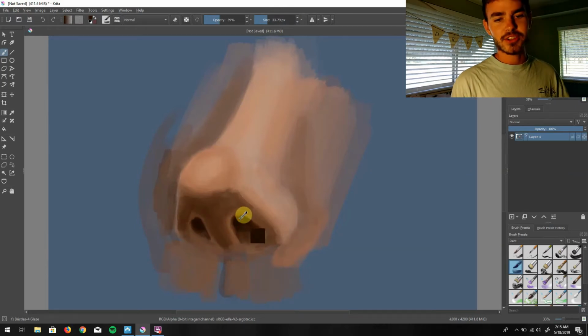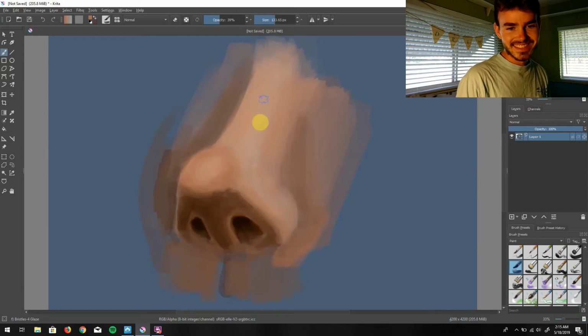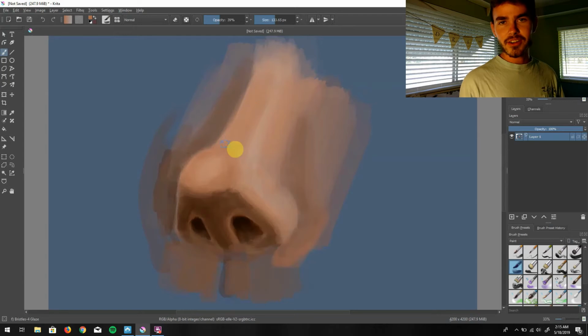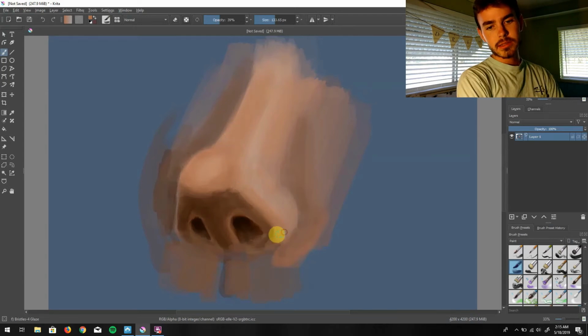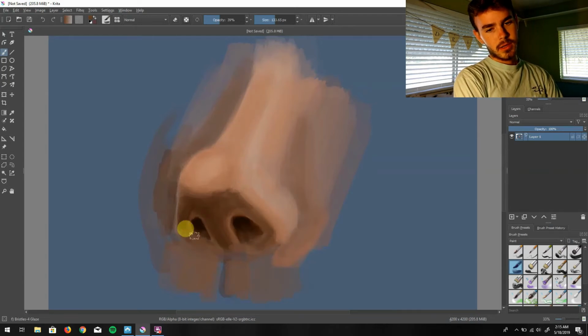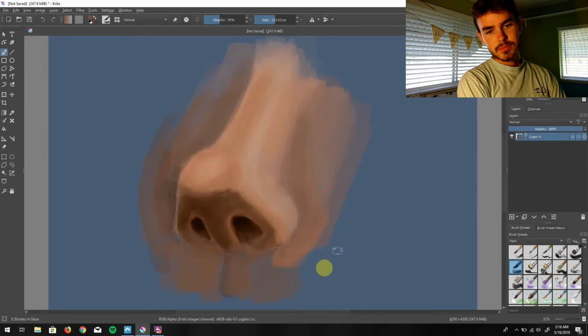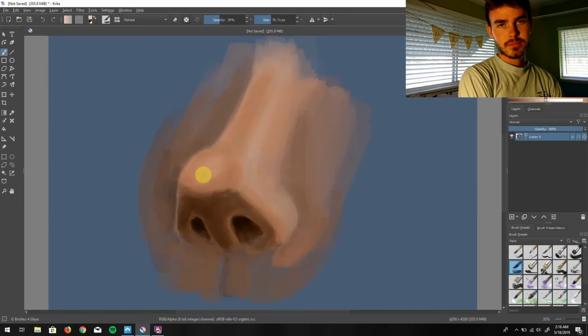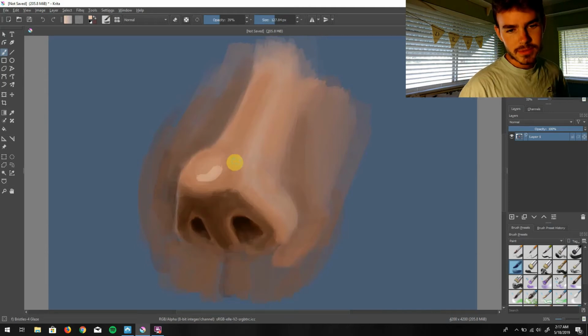Never mind, that's the nostril. I don't know what I thought this was, guys. I'm getting impatient. Look at that. Look at that nice highlight.